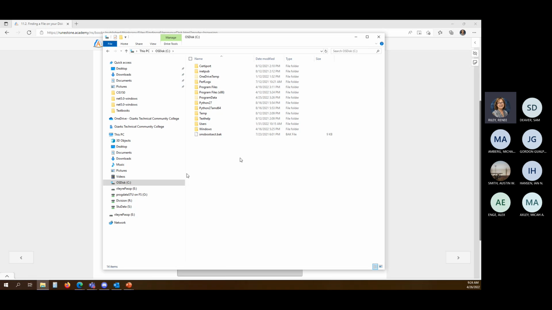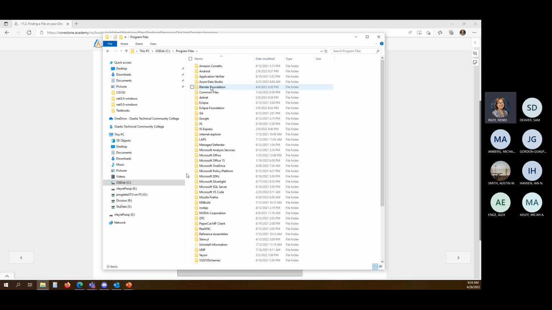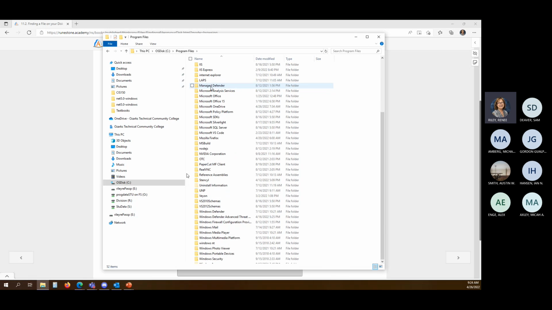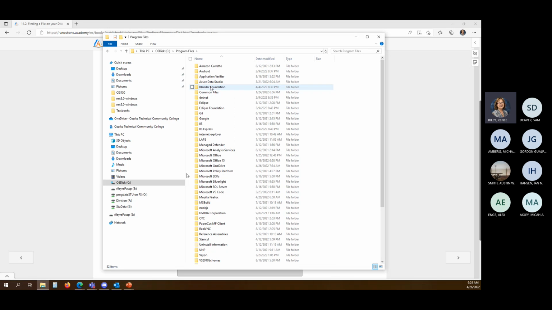If I click on one of them to open it, let's go into the program files folder. Now this program files folder has a lot of different folders in it.